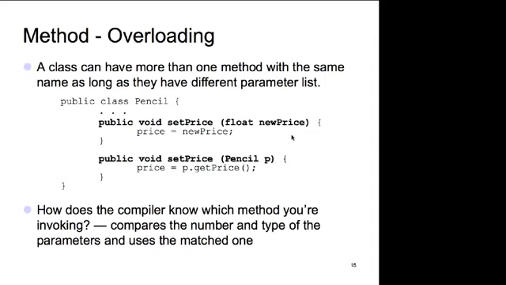And this actually demonstrates a concept of more object orientation. This is where, and I can never say the word correctly, so I'm going to say it really slowly. Polymorphism. Oh, I think I said it right. This can make a class polymorphic. Why? Because we can set our price to a float, or we can set our price to a pencil, to an object, actually. We can have a print object that prints a number to the screen, or a print object that prints a text string to the screen. So it polymorphs, it morphs, it changes, it adapts to whatever input is given to it.